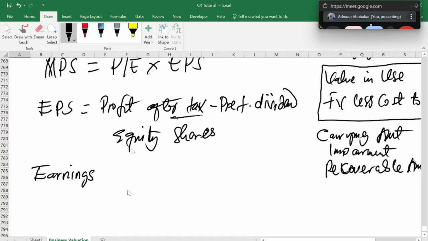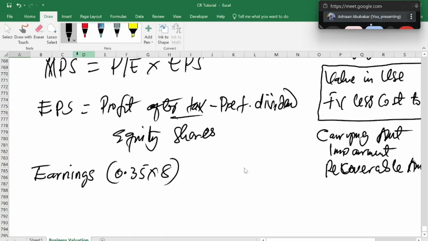So they divide it by the number of shares. That gives you earnings per share. So if you want to know your actual earnings, you pick your earnings per share, 0.35, and multiply by the number of shares that you have. That gives you the total earnings. How much?